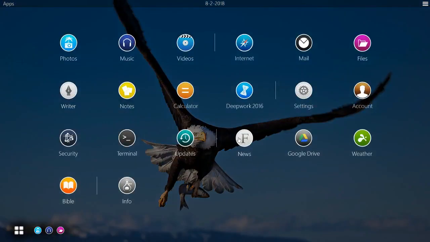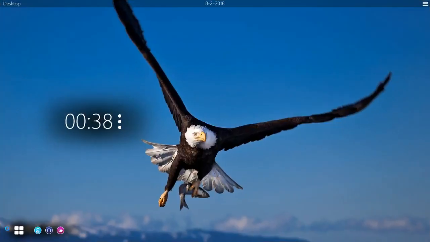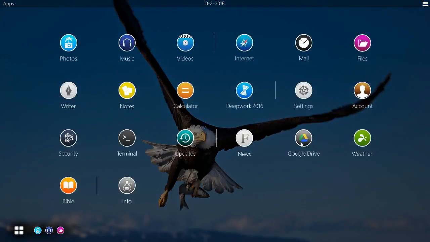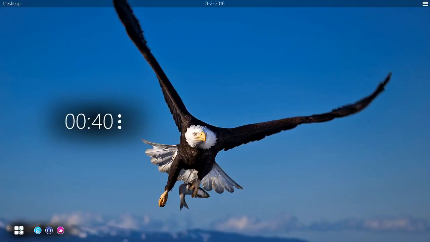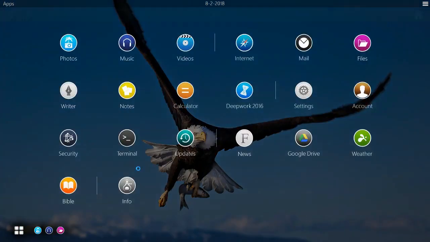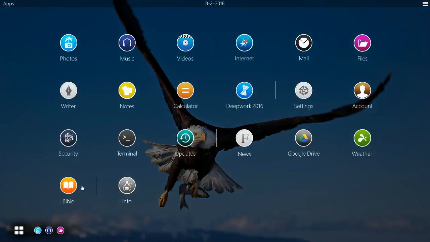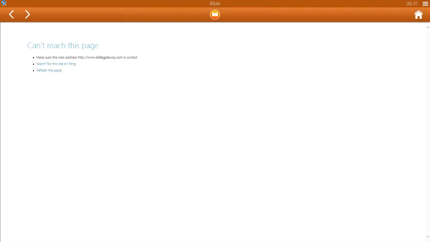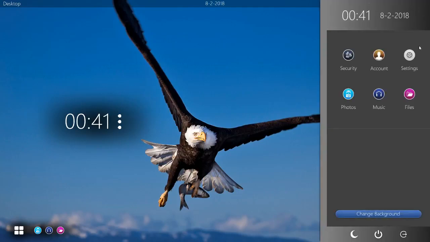Fair enough, but we'll go to Forbes, which doesn't seem to want to work. I'm pretty sure Forbes is still a thing. Drive, Google, water, the Bible. And I think that is probably it.